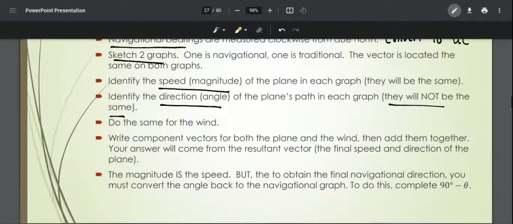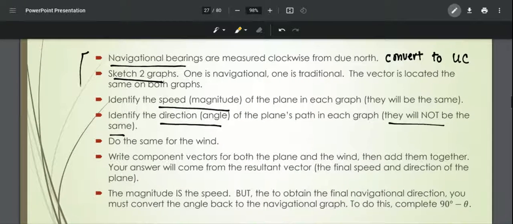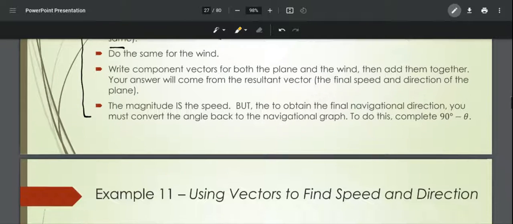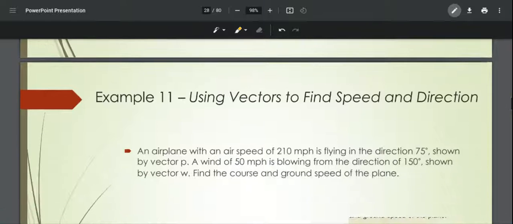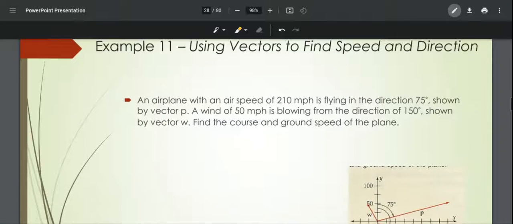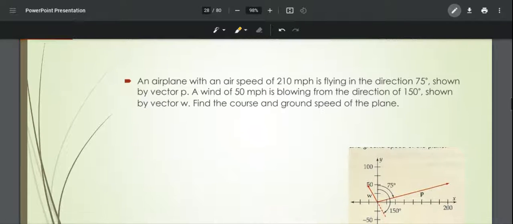Then we're going to go through write components, add them together. So this right here is kind of all of the steps, which will help you once we've gone through the problem, and then if you're going back and having to remind yourself what those steps were. But to go through these all right now, just talk about them, won't really make any sense to you. So we're just going to work through this first example.